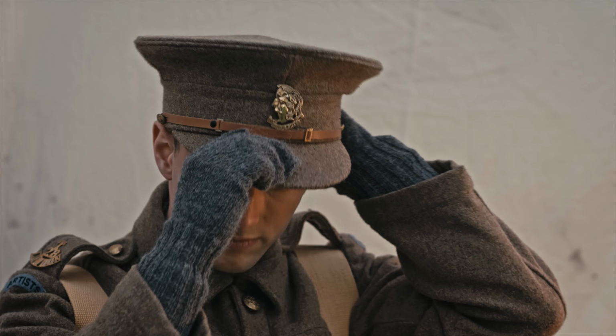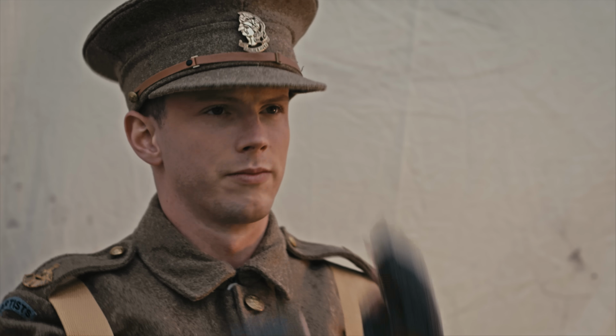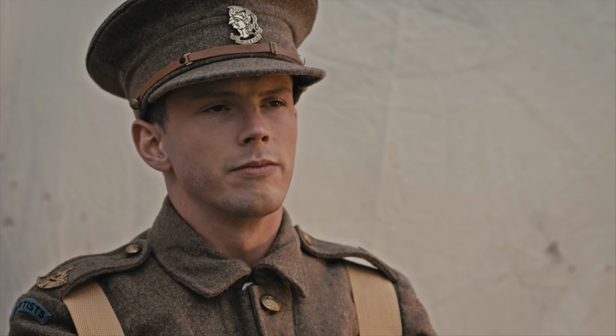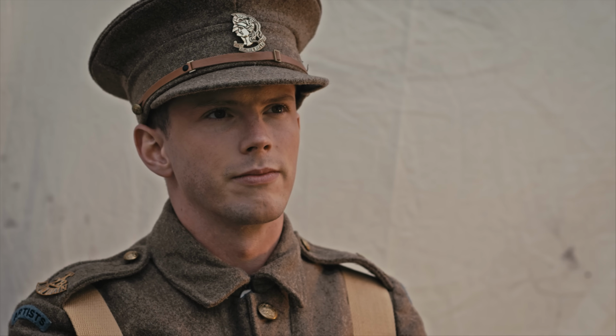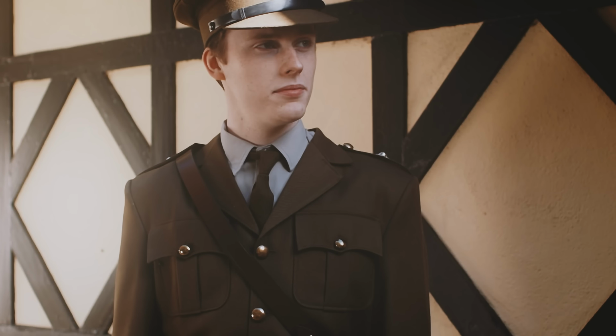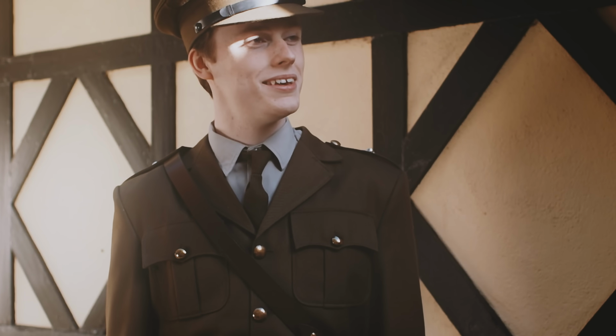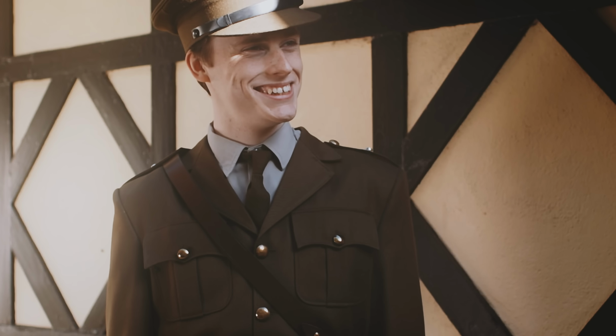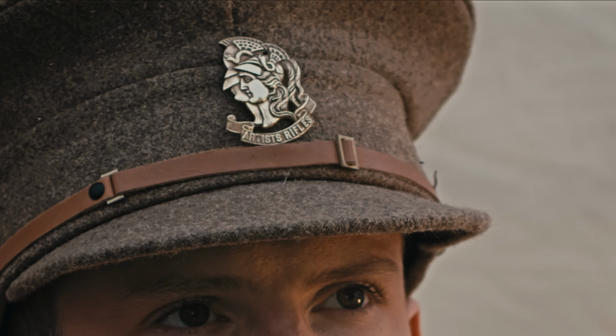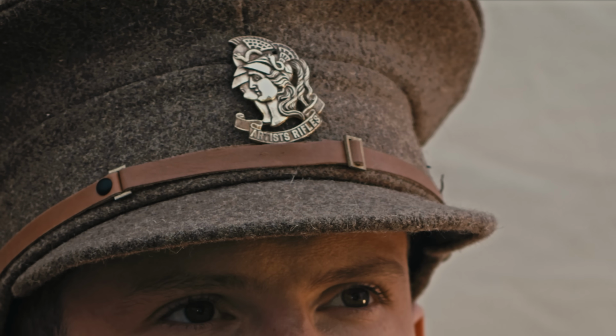The Artist Rifles was a special forces regiment which drew its numbers from those educated in grammar schools and universities, from the ranks of architects, doctors and civil engineers, as well as the artistic community. Joining it was regarded as a fast track to becoming an officer. Its hat badge was a combination of the Roman gods Mars and Minerva.